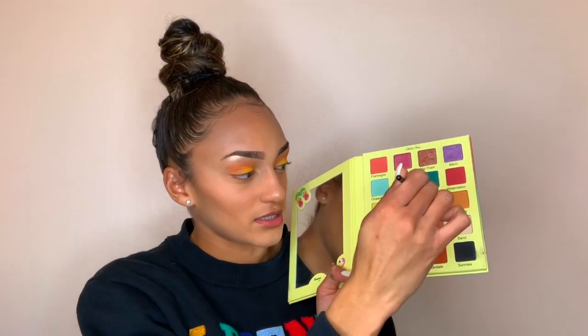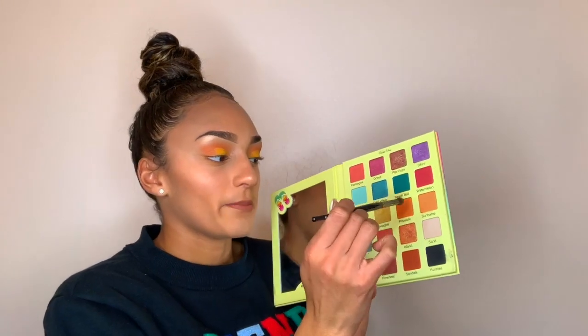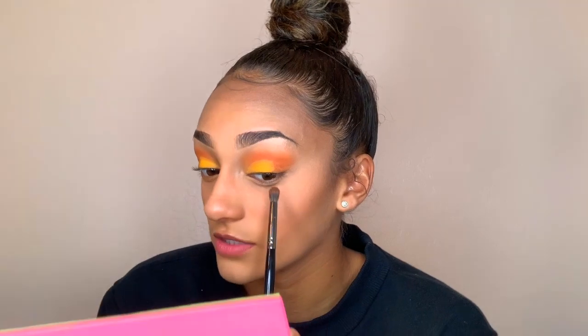I'm actually gonna be mixing these two colors. I'm gonna be mixing Popsicle and Sunbathe, the two oranges that we used out of the Violet Voss Flamingo palette, and just go underneath my eyes with them. I'm gonna take the color Pineapple, it's a sparkly yellow in the Violet Voss palette, and I'm putting it on the inner corners of my eye.